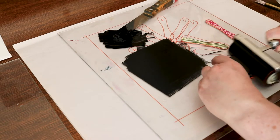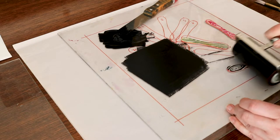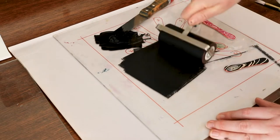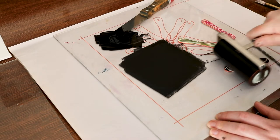When you first ink up your block, you'll need to roll several times over it to add enough ink for printing, and your very first print might not be all that great, but repeated prints of the same block will only need a top up of ink and they should print more evenly.